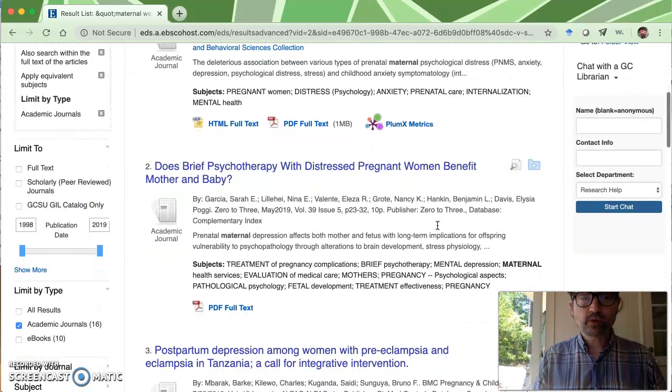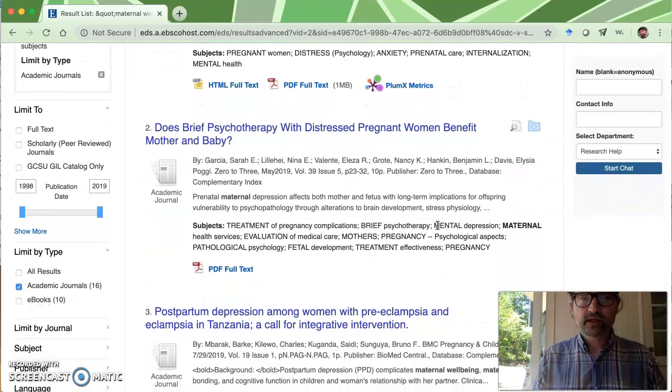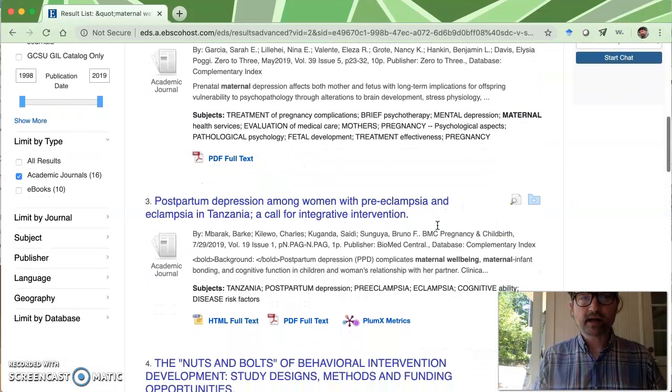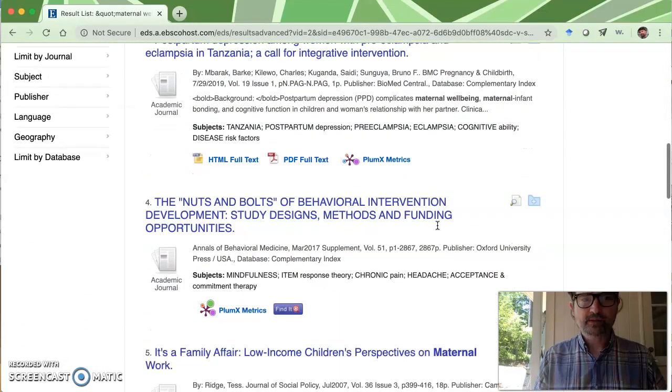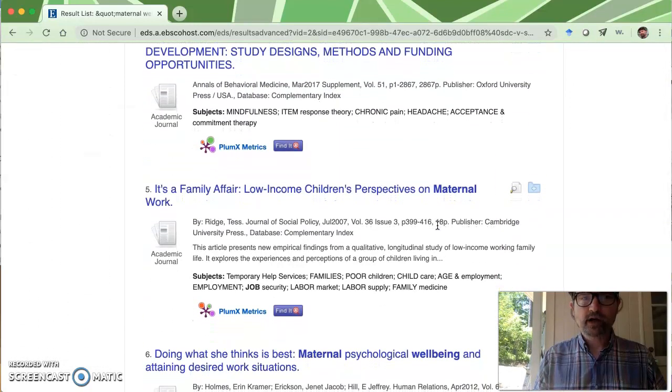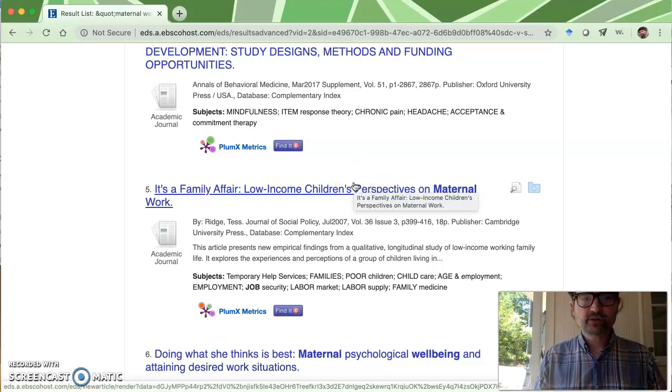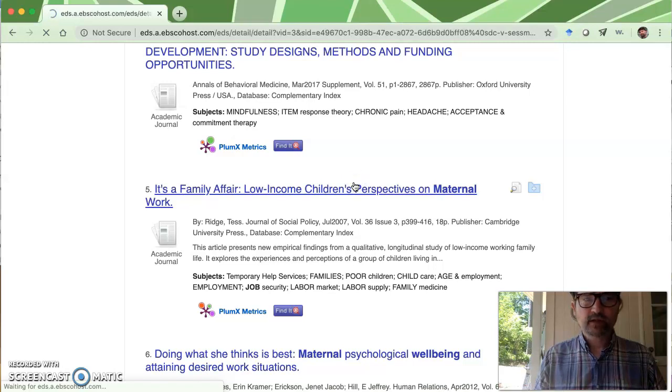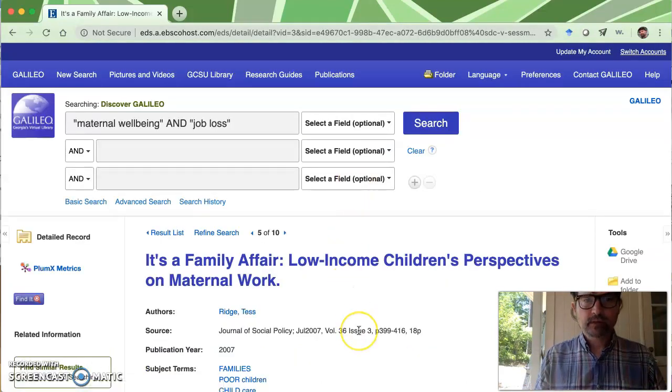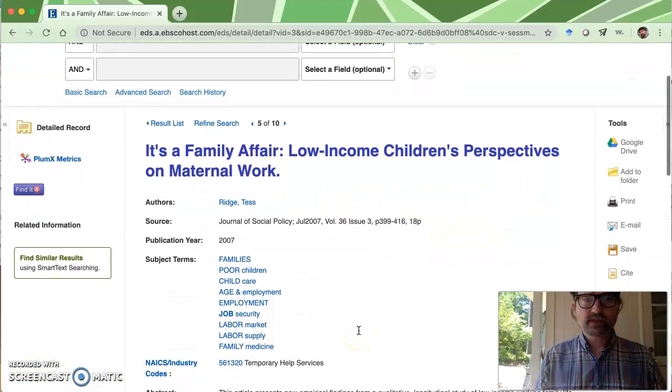The other thing that you want to do is evaluate how this item is described and whether or not it could help you to find additional articles, and that has a lot to do with the description. So if you click in on the title, most of the articles are going to be set up like this.